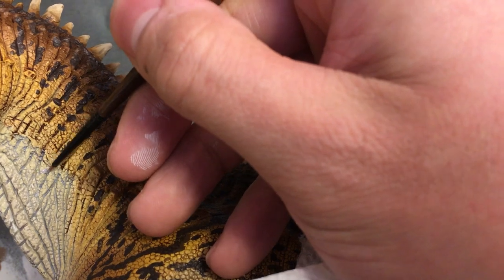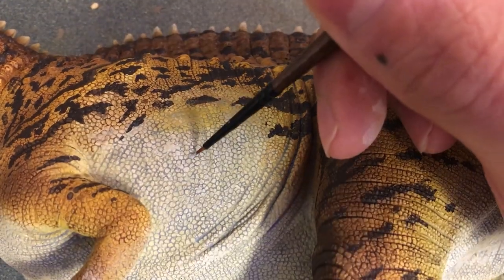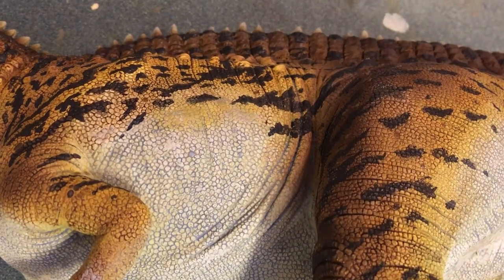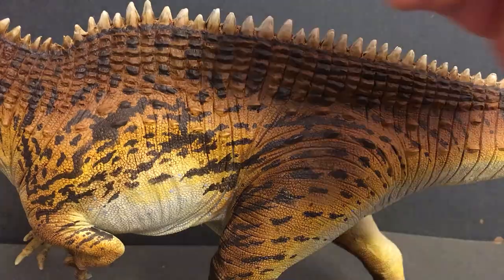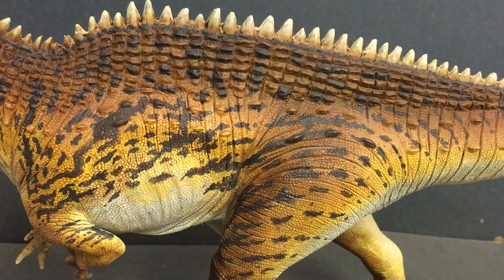The same rules apply to the underside of the model — I'm using various tones of grey, picking out random scales and just having fun with it, making it look like a real animal with various tones of scales along its body. And finally I'm adding various tones of brown and black to the pattern as well.